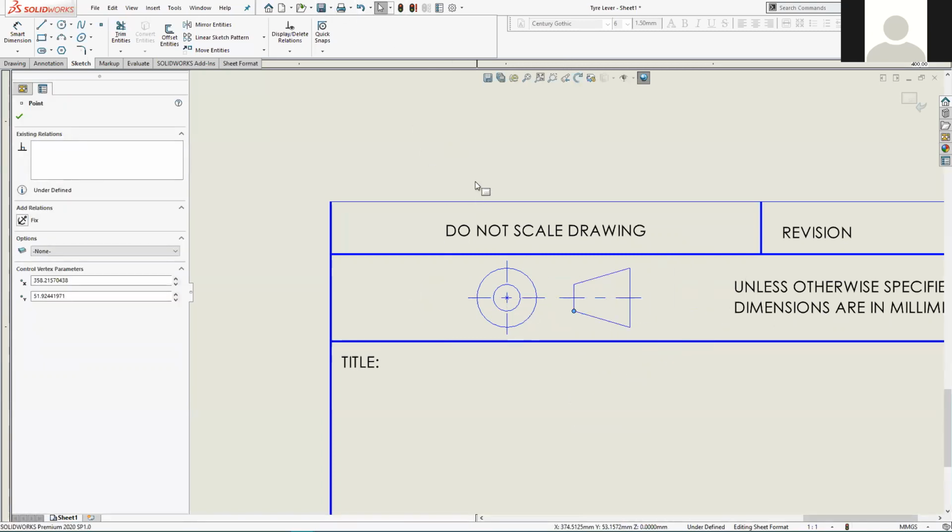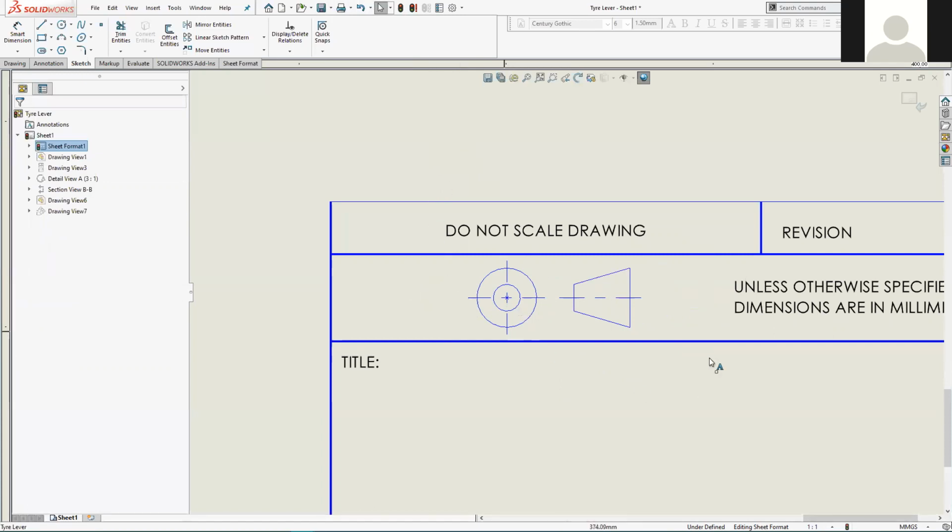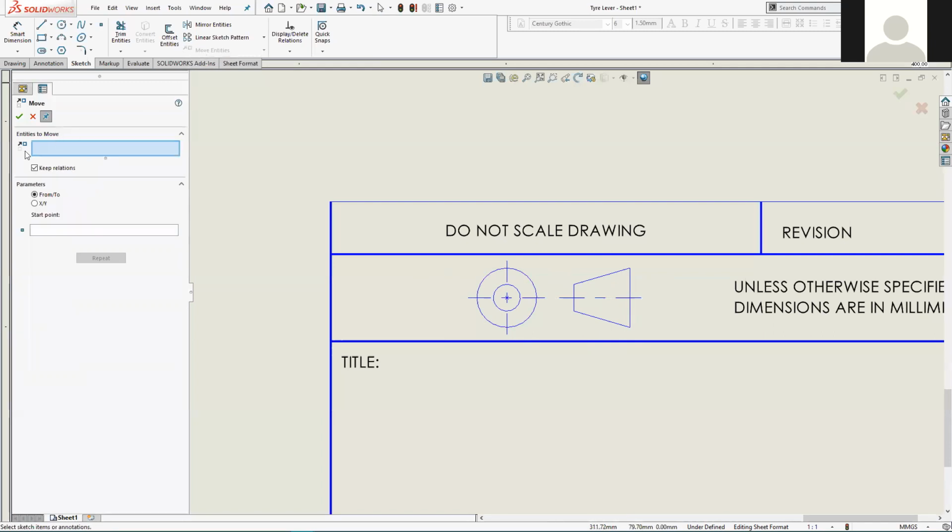So it is possible, but a more foolproof way to move them around is the Move Entities tool on the Sketcher toolbar again. So if you click on Move Entities, there's two things that the system's waiting for here. It's waiting for some input there as to what exactly you want to move. So we could just do our box select again.